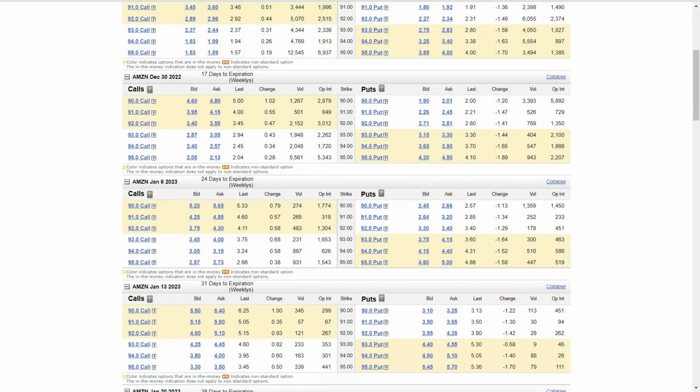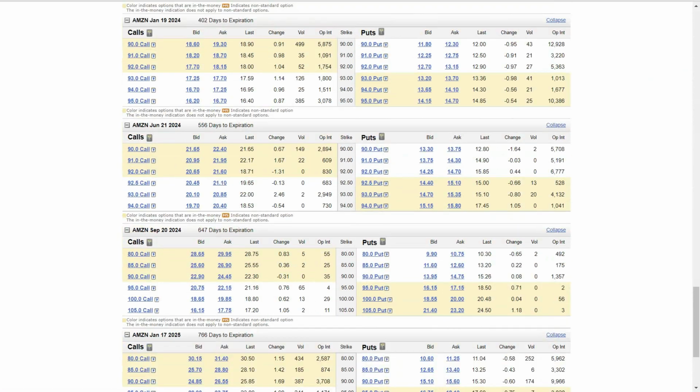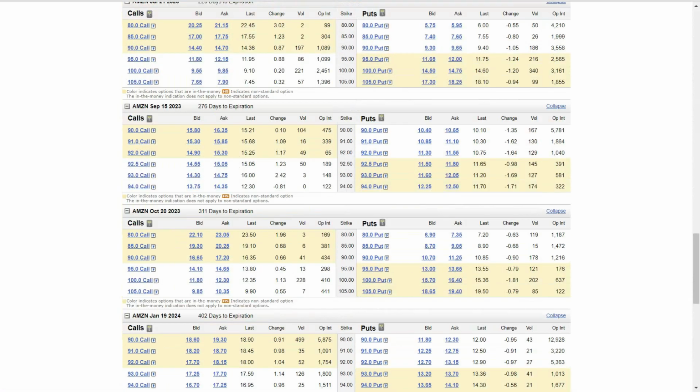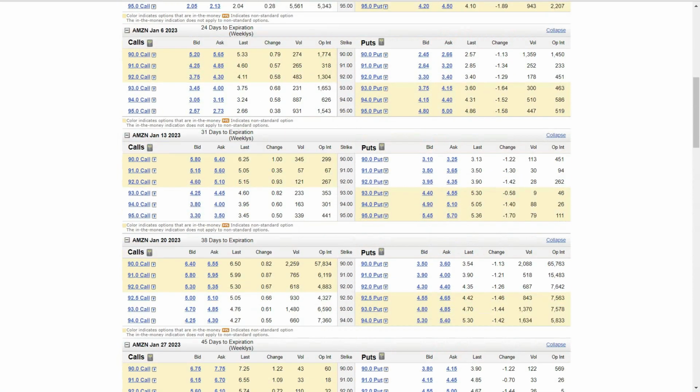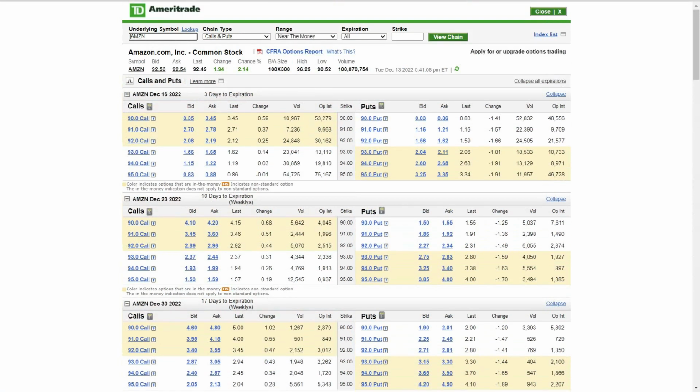You can go out even, let's say, 200 days out, and you can also sell that same option. But generally, for those ones, there's a bigger risk of it being exercised, a bigger chance of it being assigned to you. So I typically like to sell between 10 and 20 days from expiration. Again, that'll allow you to have the highest theta decay and capture the most value within that time period.